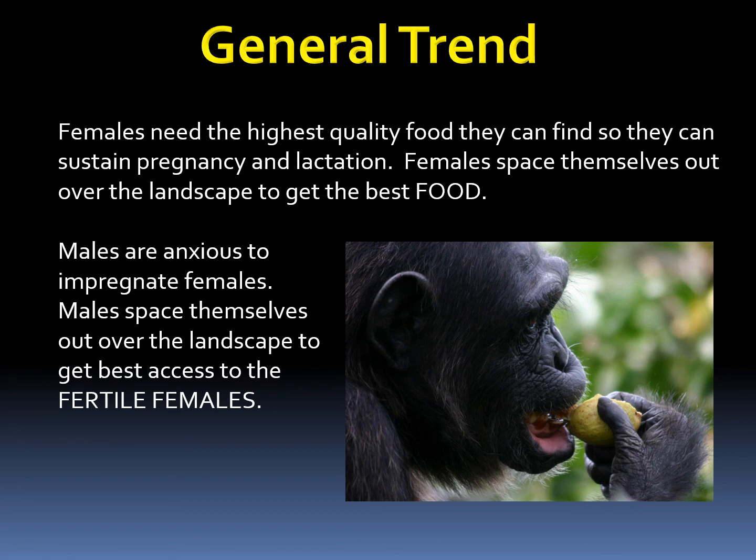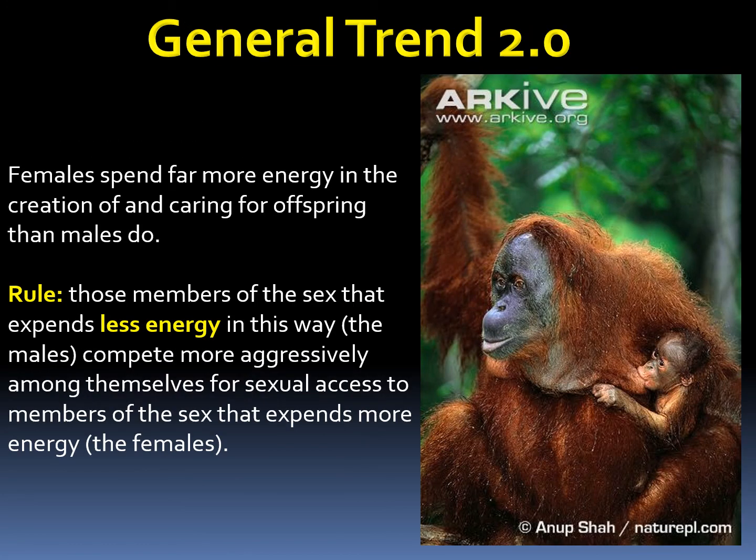So it's almost kind of humorous. You can kind of joke or be hyperbolic about it and say that if the females didn't find the food first, then the males would essentially starve to death, because the males have very little interest in food. They're mostly looking to find fertile females.